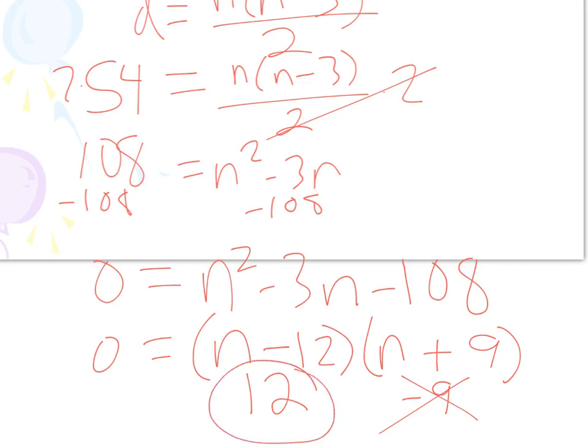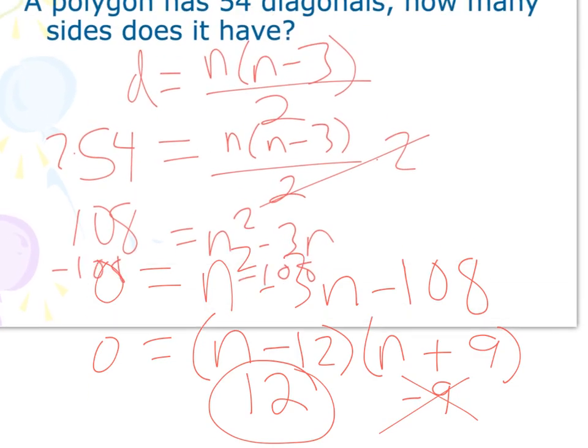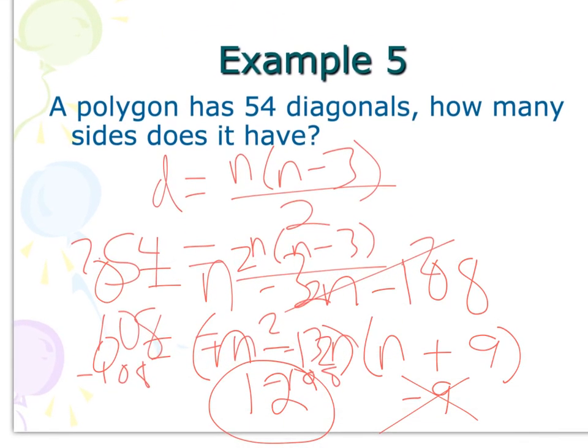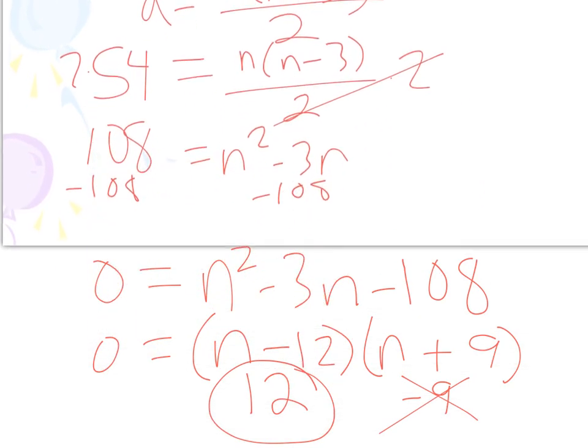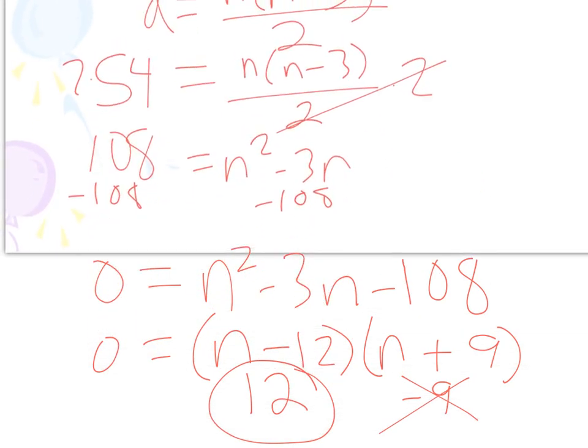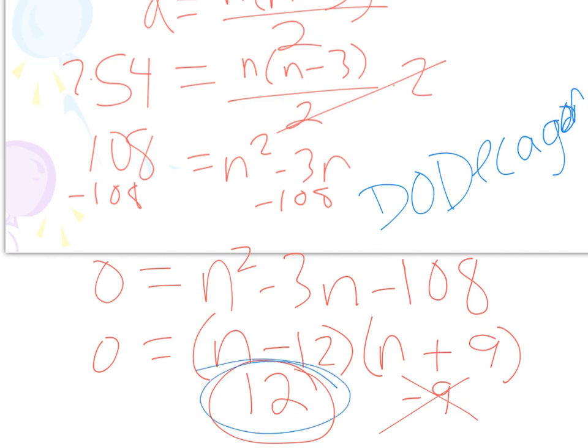We got 12 sides. That is wonderful. Now, I wonder if we answered the question. I can't even remember what it was. It says a polygon has 54 diagonals. How many sides does it have? Then 12 would be my answer. If I asked you for the name, like I was a crazy dude and I was like, hey man, what's the name of this? It would be a dodecagon. And I did write this with some capitals and some lowercase because I don't know what I was thinking. All right. Dodecagon, though, if it asked for the name, but it only asked for the sides, we're good to go. Rock and roll.